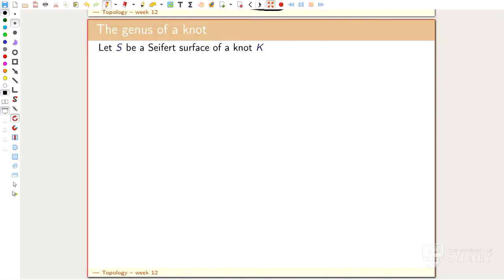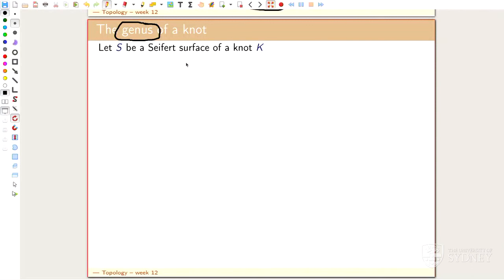Okay. We have now surfaces associated to a knot, but maybe we can get a numerical invariant, like a number. Numbers are usually a bit easier to control, and that's exactly what we do, and it's called the genus of a knot. And that number is super powerful. It essentially knows a lot about the surface itself. All right, let's see how that works.